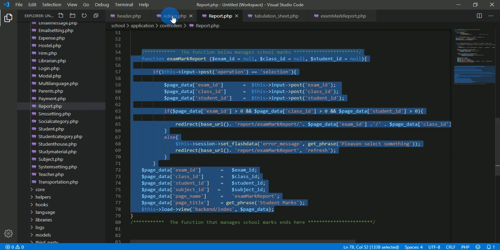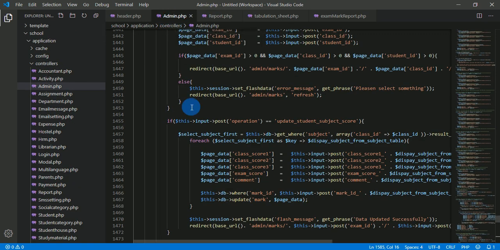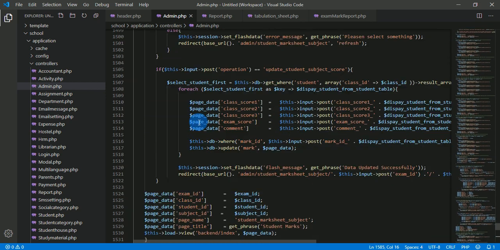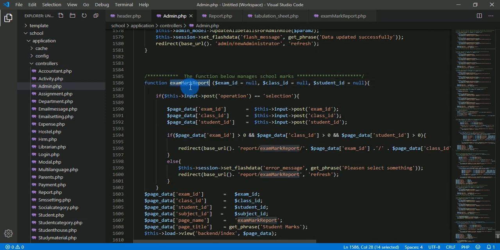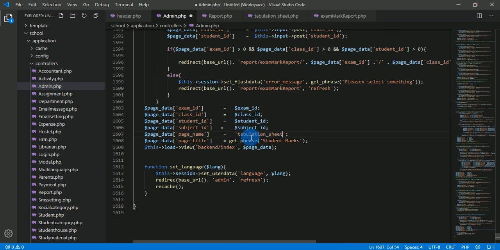So go back to the admin controller, go to tabulation sheet and replace, but don't forget to change here to tabulation sheet. Copy that and make sure the page name is correct.